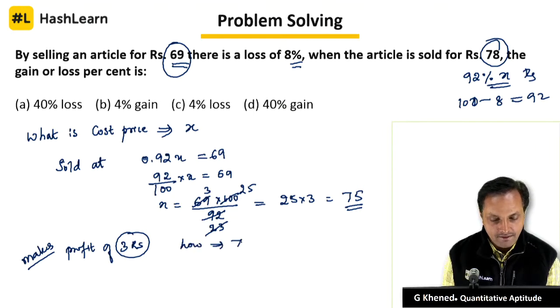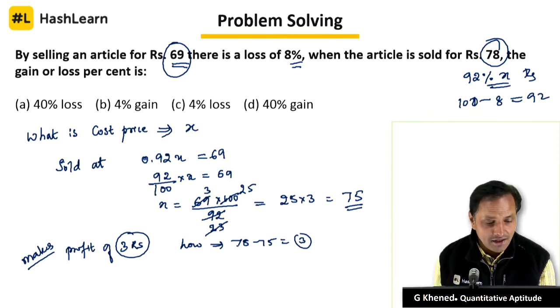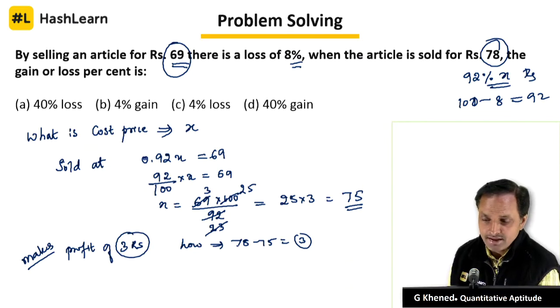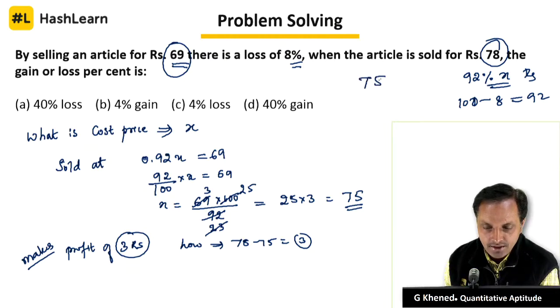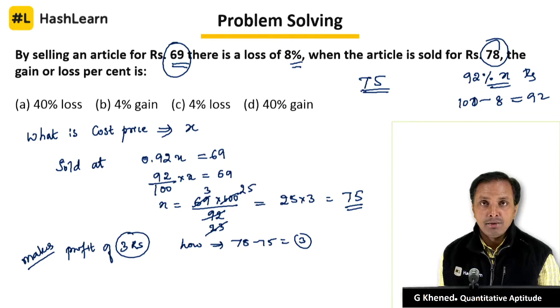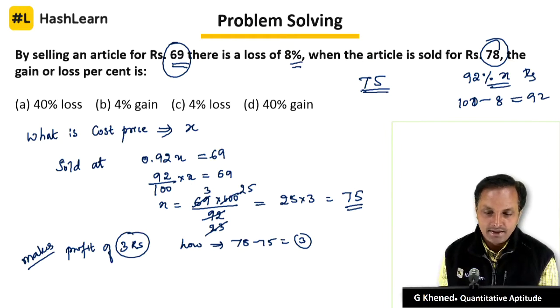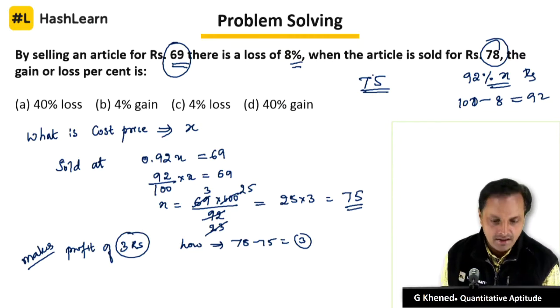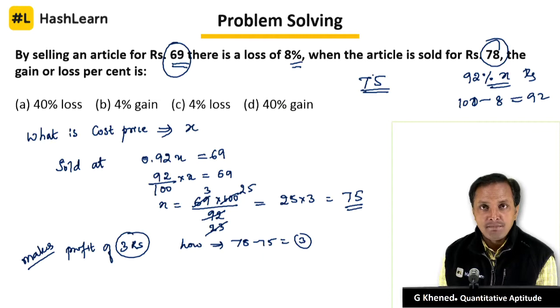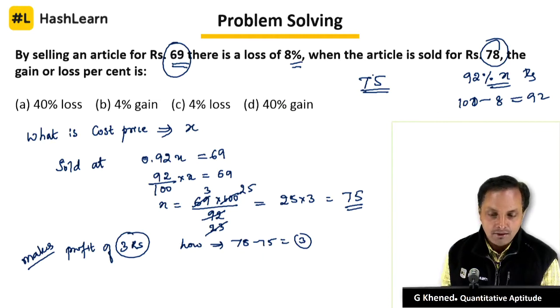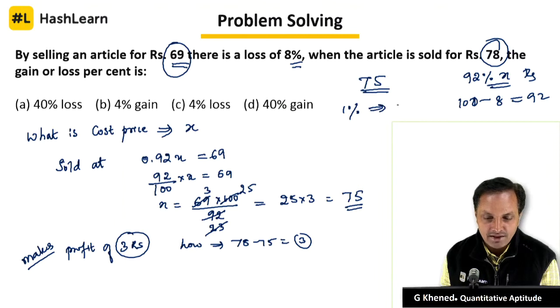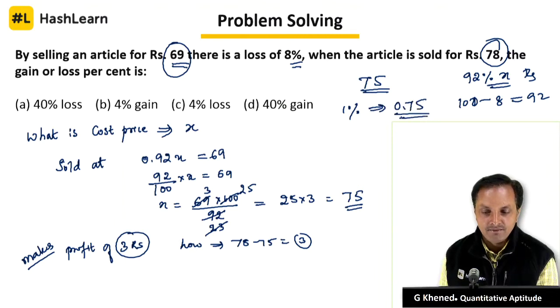You know how? It's very simple. 78 minus 75 is 3 rupees. Then what is the percentage they are asking you? In the last class I had told you one important note. When they ask you 100%, you take the whole number, 75 rupees. When they ask you 10%, you can skip by 1 decimal point, so 75 will become 7.5, that is 7 rupees 50 paisa. If there is a requirement for 1%, you jump by 2 decimals. So 1% will be 75 paisa, 0.75.